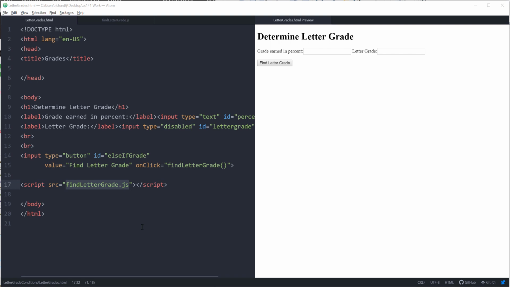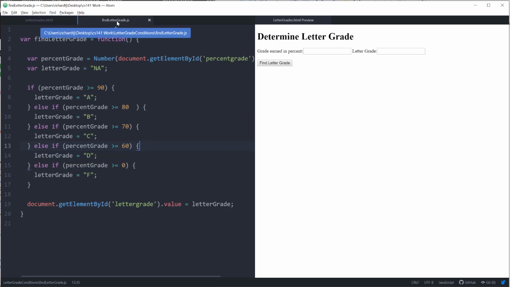The critical part here is that we are loading the JavaScript from a separate file. Previously, we've been writing our JavaScript code right between those tags, right in the file named .html. Well, in this case, we're writing the file with a .js extension, and as long as that file is in the same directory or folder as the HTML file, it will read in that file to find the JavaScript.